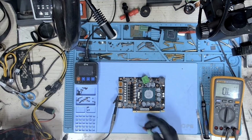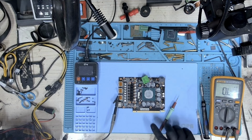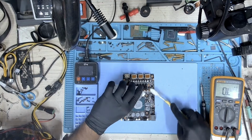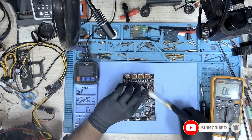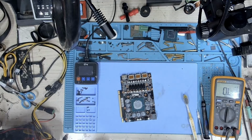Let's measure the resistance on the 1.8 line again. And we have no short anymore. So our short is gone. That's a good sign. So let's clean this card a bit and let's put this card on a test bench. I'm just going to brush that area so that I can get rid of the flux. And after that, we'll put this on a test bench. I think that should be good enough.